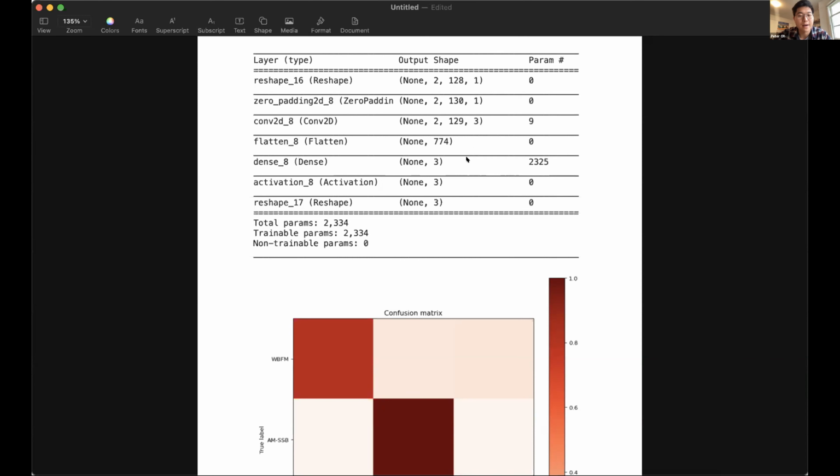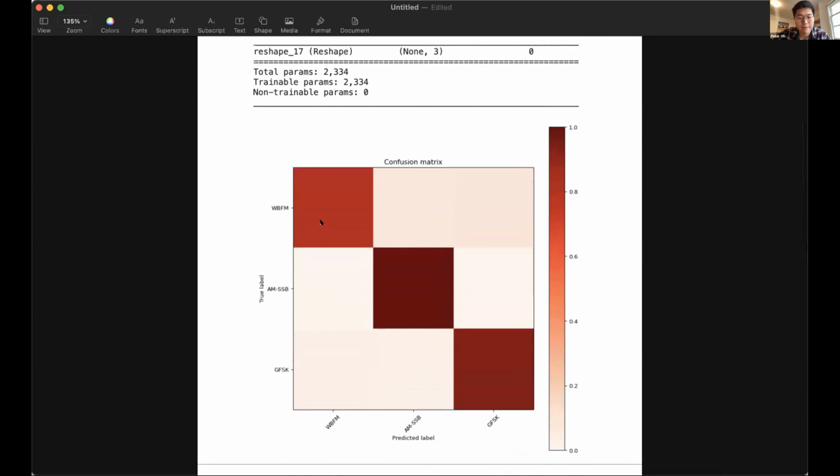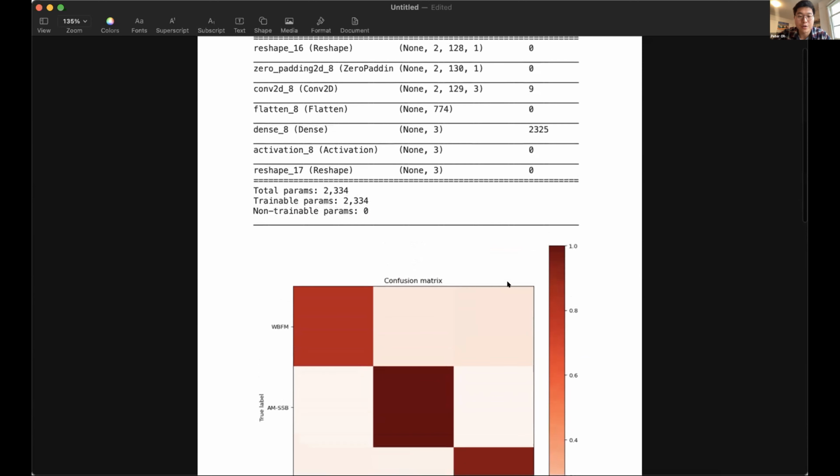And then after that, it goes to the dense layer, where we have 3 different classes. Here you see wideband FM, AM single sideband, GFSK. For each of those 3 classes, we have a set of parameters that is multiplied to this flattened array.